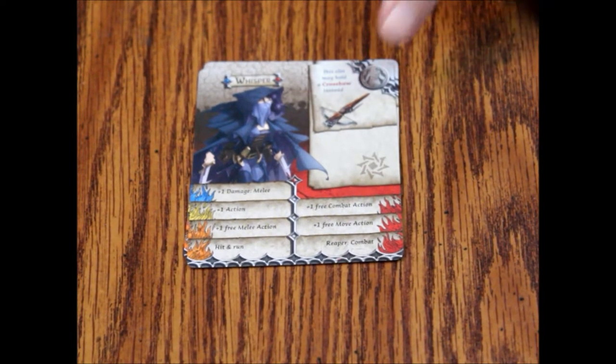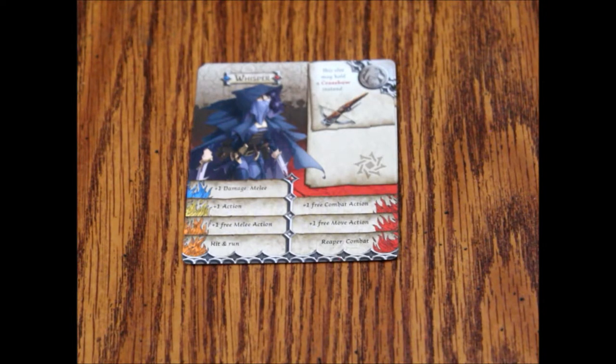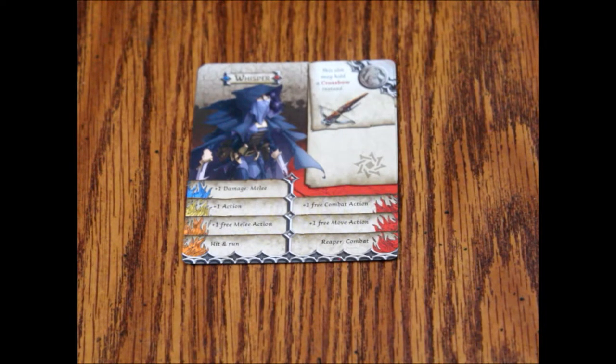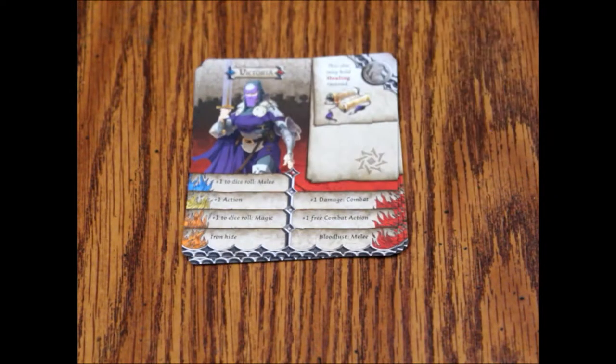Victoria, oh, she could hold a crossbow too. Victoria can hold a healing scroll. Since there's only one in the deck, I don't know what good that's going to do you. Blue, plus one die reroll. Plus one die roll melee. Yellow, plus one action. Orange is plus one die roll magic or ironhide. Red is plus one damage combat or plus one free combat action or bloodlust melee.